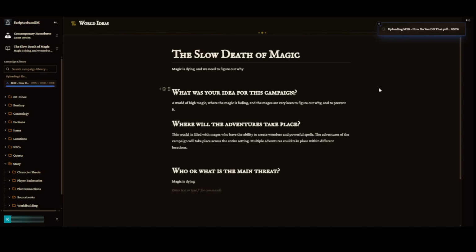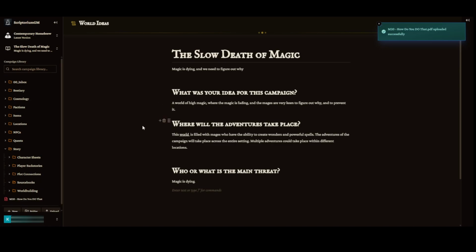How do you do that? I don't want the whole of Mage in here because, as I said in the first episode, I'm not actually focused on the setting of Mage the Ascension. I am more focused on the rule set and then making my own world from that rule set.